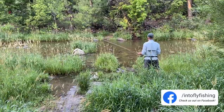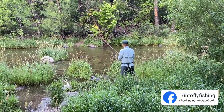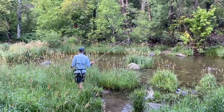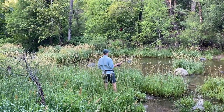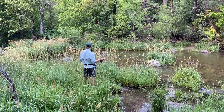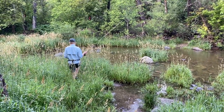See if you see any fish rising or feeding in the middle of the stream. Also, pick out your targets as you survey along the edge. There's a rock in the center of the stream I can maybe use as cover, the opposite bank looks a little bit deeper — so that's where I want to hit. These are the things I'm thinking about as I approach a small stream.